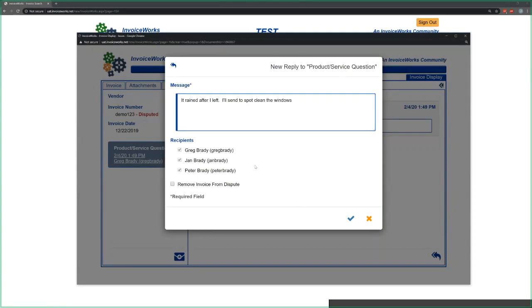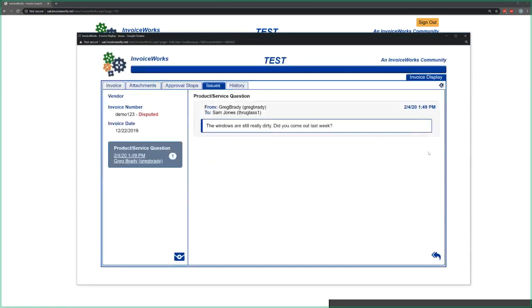This is automatically going to reply to those within the AP process that have a concern, and hopefully we'll get my invoice to the next stage. The ability for the supplier to proactively respond to these kinds of concerns makes it easy for the supplier to have confidence in the AP process, as opposed to simply calling saying, hey, is there a problem with my invoice?